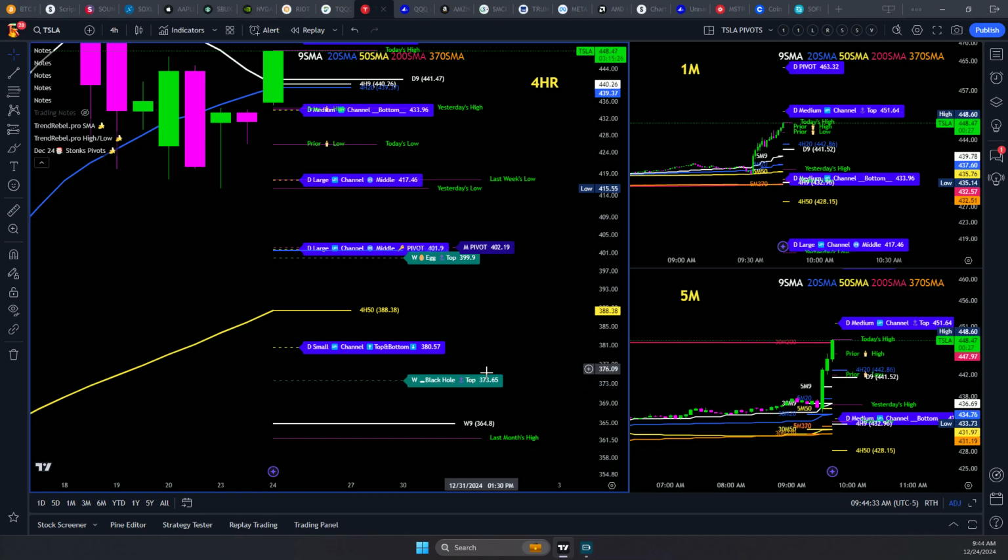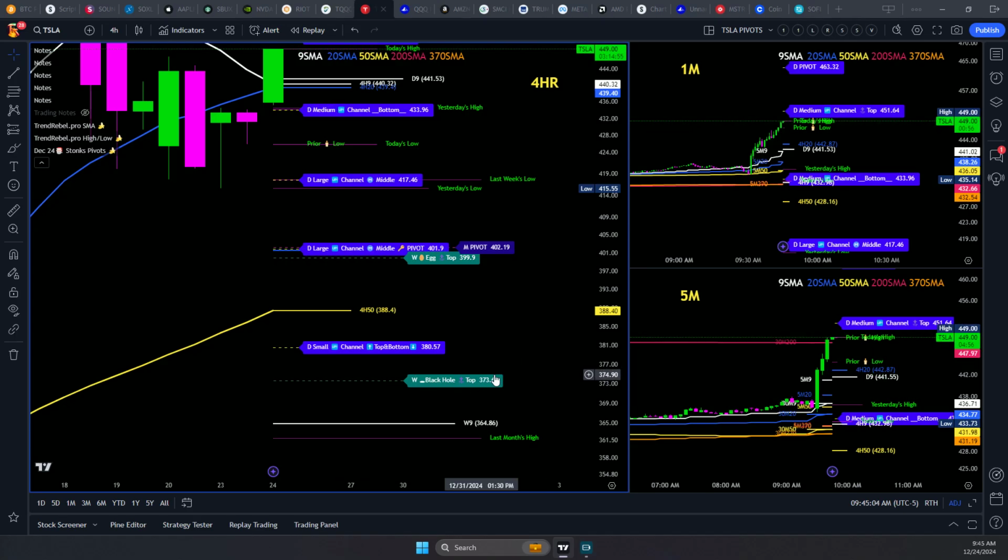So again, don't think that the black hole is perfectly shaped and everything's perfectly in here. We are just showing you important pivots and explaining to you why they're important. The reason it's important is because we know black holes are one of the strongest pivots that we have. So these particular shapes that TR has identified and the way he places them through the mathematical equations he utilizes gives us the ability to see extremely strong areas of support and resistance so that we can make determinations of how we're going to react with price.